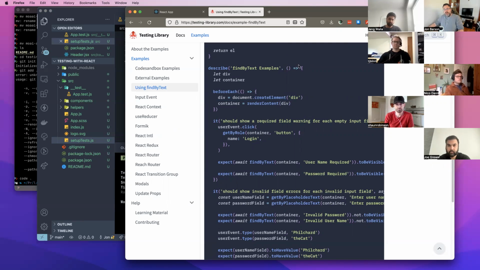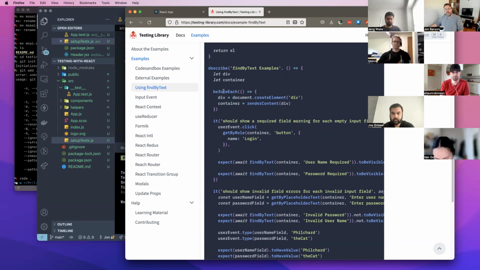And inside this callback, you can see here, we have this beforeEach. This is again something that's added, I think this one's by Jest. And this is going to run before every single test. So it's going to create an element. It's going to render the content to that element. So it's going to create a div. Notice it's not adding it to the DOM. It's sort of floating in space, right? Because normally you would have to attach it to the DOM.